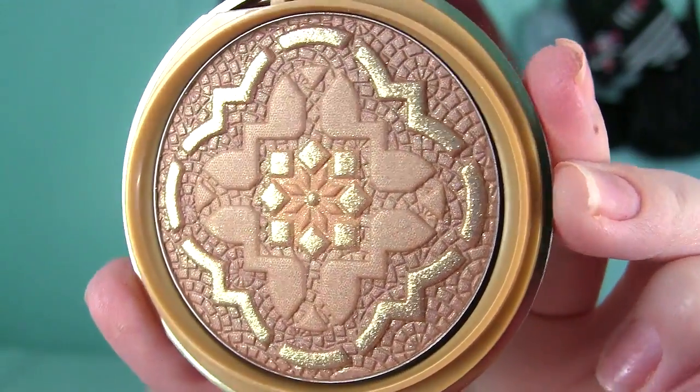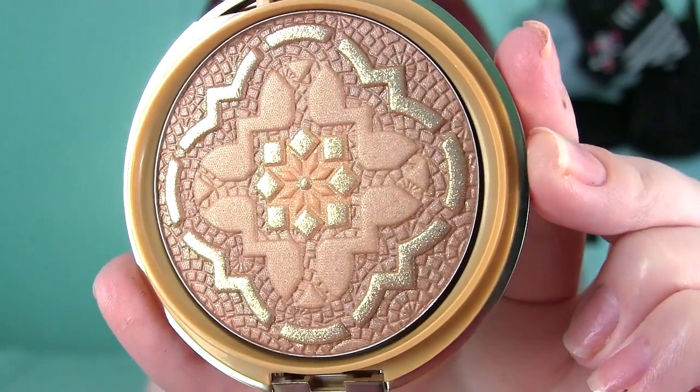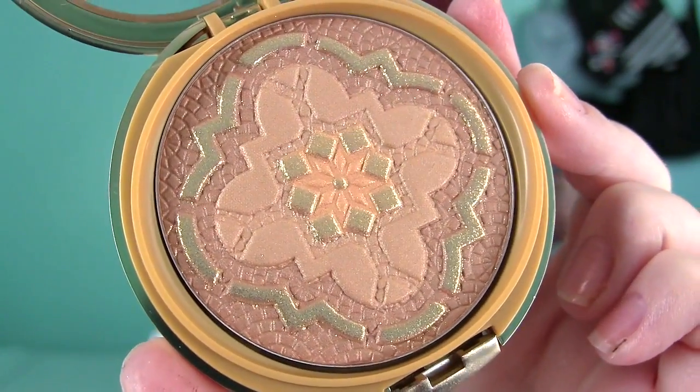One thing about it though is that when I first bought it, it came with a golden overspray. It had a couple of accents, you know, just on the outer edges. I'll insert a clip right here of what it looked like before. It just had the most beautiful gold accents around the edges. It looked so shimmery and really bright. There's still a couple of pieces left right here on the top and the bottom.